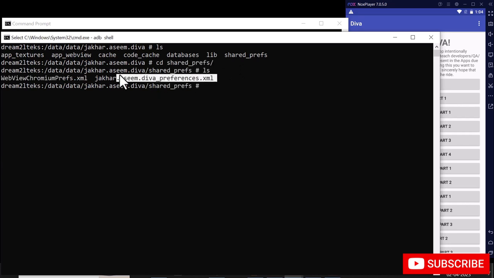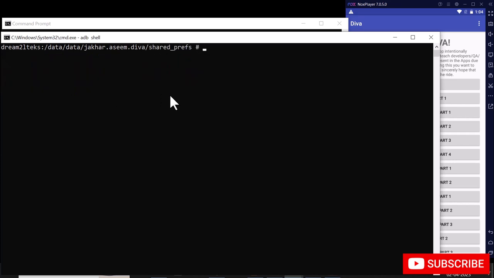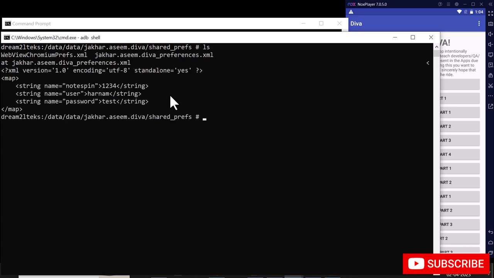Now here we have two files. Let's open this file by using cat. This is an XML file and we can open it with the cat command: cat jakhar.aseem.diva_preferences.xml.